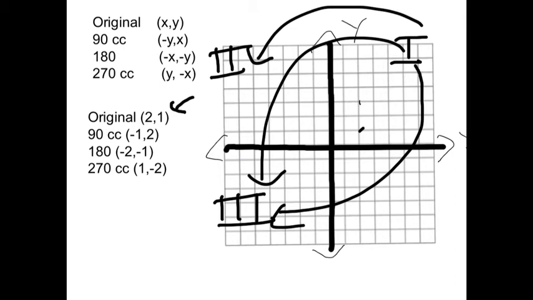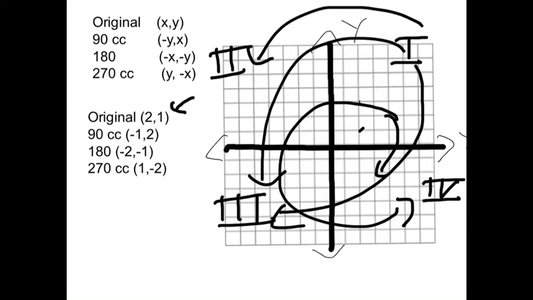And if you take the point that's in quadrant 1 and you rotate it 270 degrees counterclockwise, or 90 degrees clockwise, you end up in quadrant 4. Your x value goes to be your y value, but becomes the opposite. So your x value of 2 becomes your y value of -2, and your y value of 1 becomes your x value of 1. So it was originally 2, 1 when rotated 270 degrees counterclockwise, or 90 degrees clockwise, becomes 1, -2.